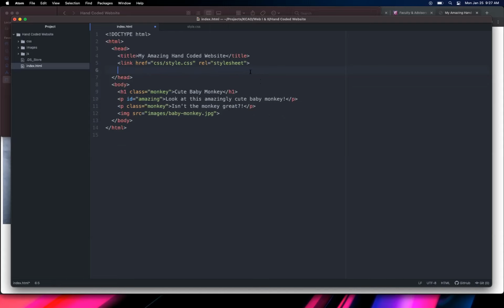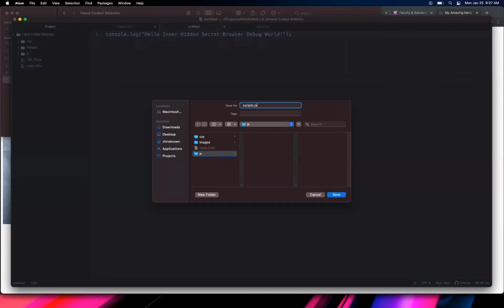So now I'm going to open a new file again, paste my one line of JavaScript, and save it in my JS folder, and I will name it scripts.js. Doesn't really matter.